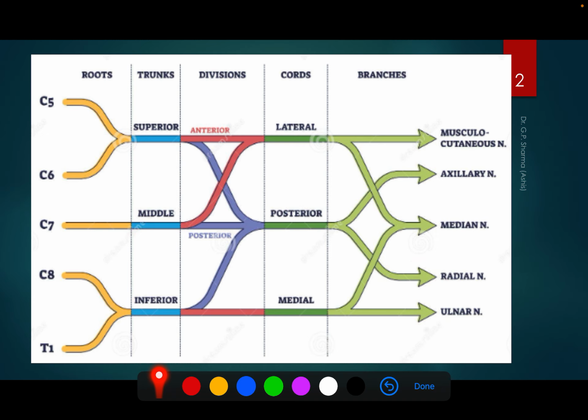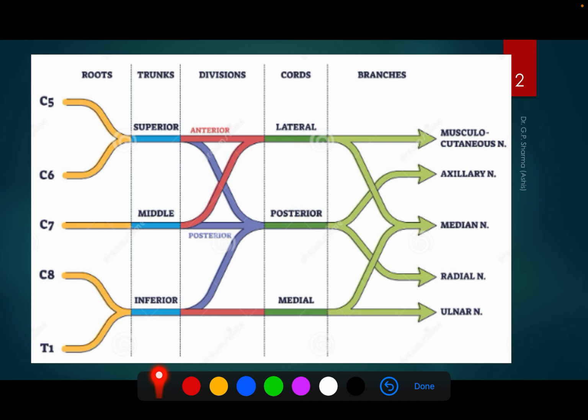And besides the musculocutaneous nerve from the lateral chord, the lateral chord was giving one branch like this, the medial chord was giving one branch like this, and these two combined were forming the median nerve, right? So this median nerve has 2 roots. One we have the lateral root, and then we have the medial root, combinedly forming the median nerve. So those were the things we discussed.